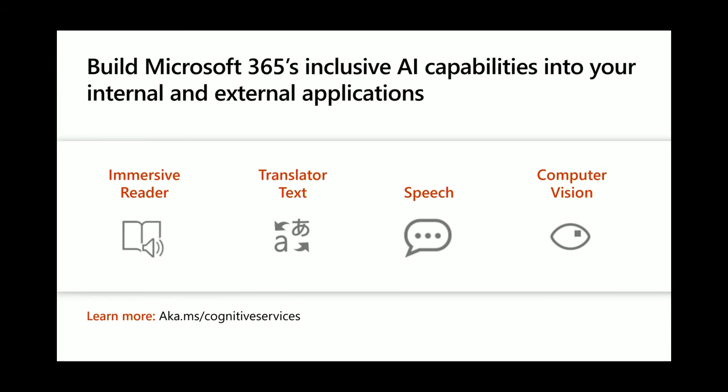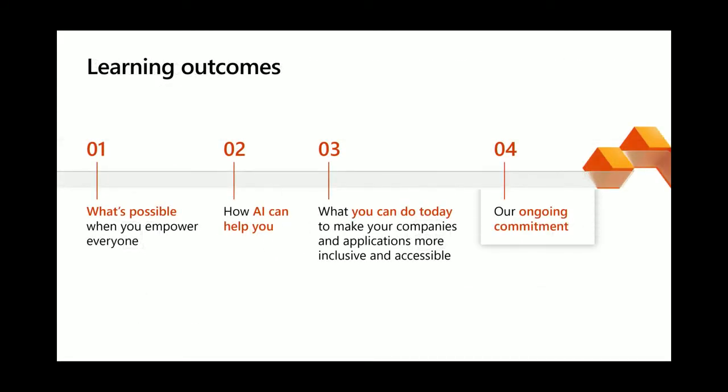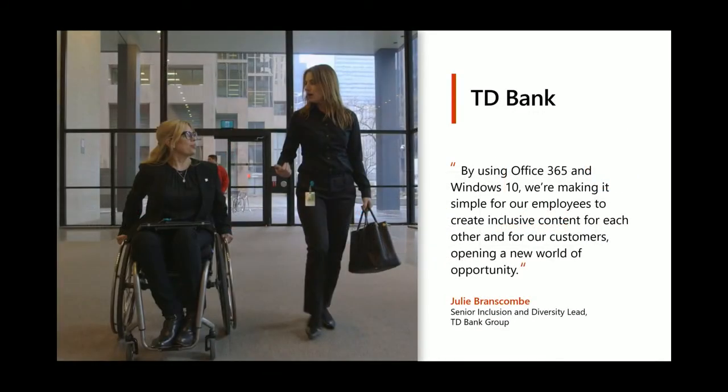Again, Microsoft 365, the solution for accessibility is not a specific SKU or offer that you're going to experience accessibility. Accessibility is built in by design. Immersive Reader, Translator, text, speech, computer vision, all embedded by design in Microsoft 365. So the best tool to empower organizations is to first be aware of all the existing technology that is available by design in Microsoft 365. And there are so many organizations on the path of moving to leverage accessibility to create a more inclusive culture.